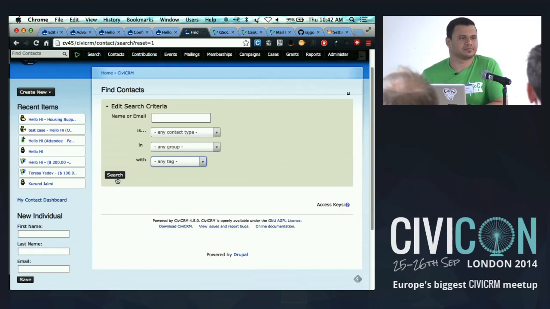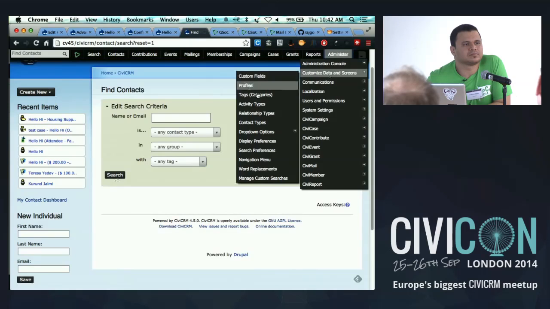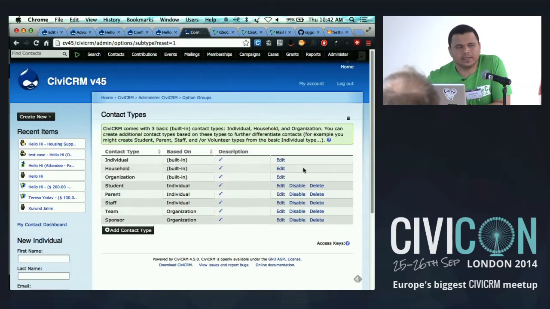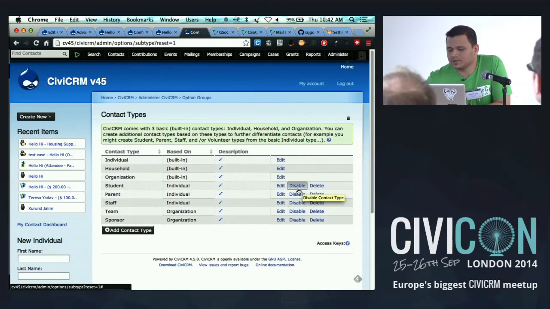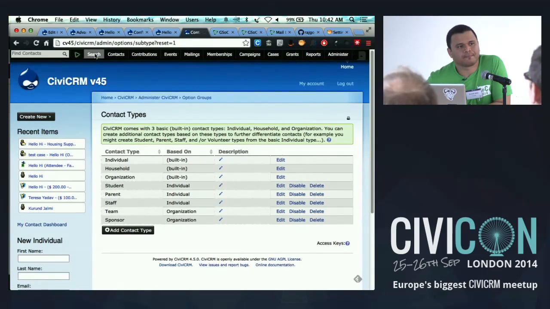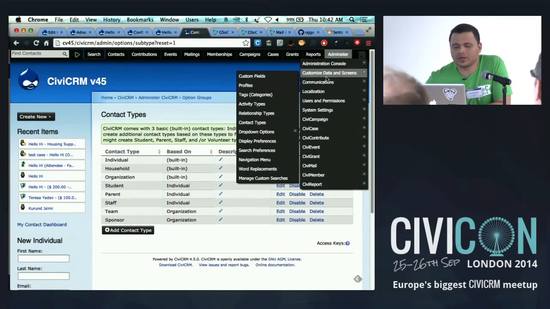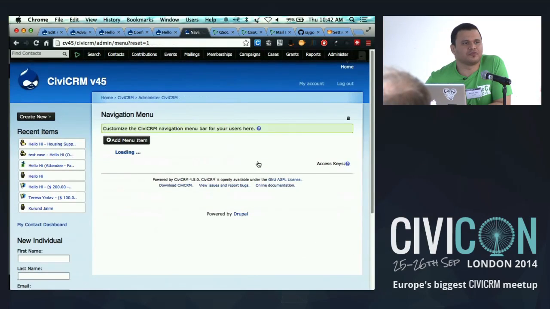Any questions? Is it possible to change the contact types? If you don't use one, is it possible to hide it? Yeah, it's possible to disable them. Not this, but the default subtypes you can disable. But you can hide them. It's always there because it's used internally. If you don't want to give the option out here, this is all controlled by a navigation menu, so you can just remove it from the navigation and hide them.